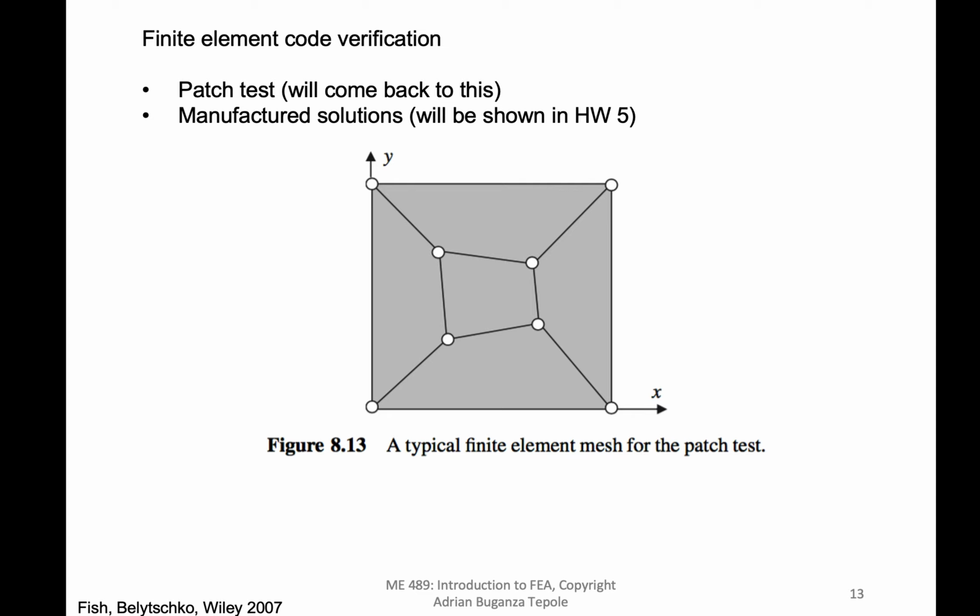So, what are some ways in which you can check the finite element code verification? And we'll talk more about this in lecture 20. One of them is called the patch test. And then, as I said, we'll come back to this. And then another one is called the manufactured solutions. And that one we'll actually do in homework 5.